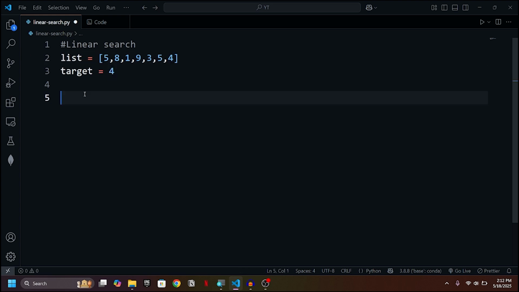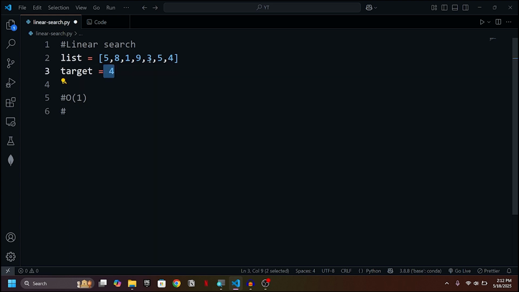The complexity of this algorithm at the very best case would be big O of 1, right? Because if it was 5, it would find it at the very first try, because 5 is at the very start. At the very best case, the complexity will be big O of 1. But in this case, this is the worst case, right?